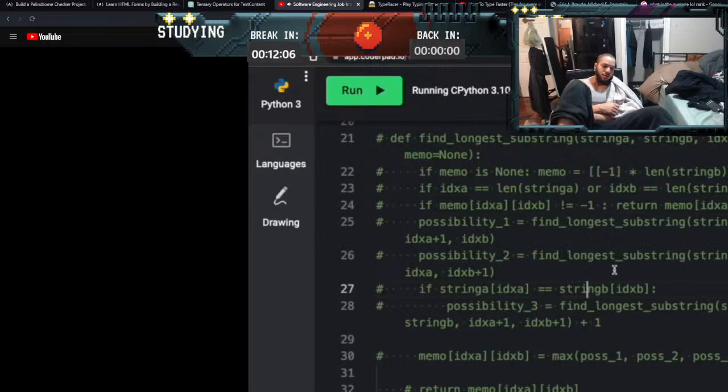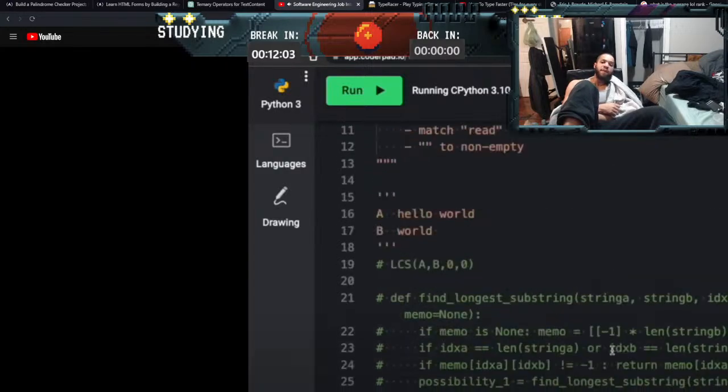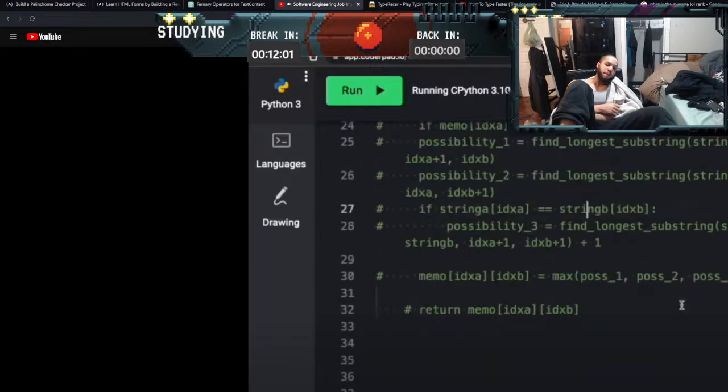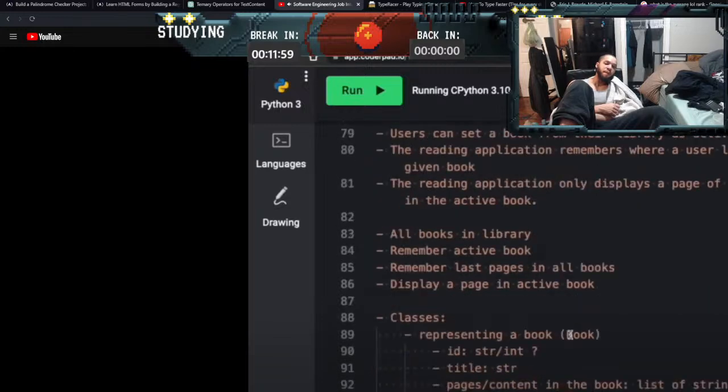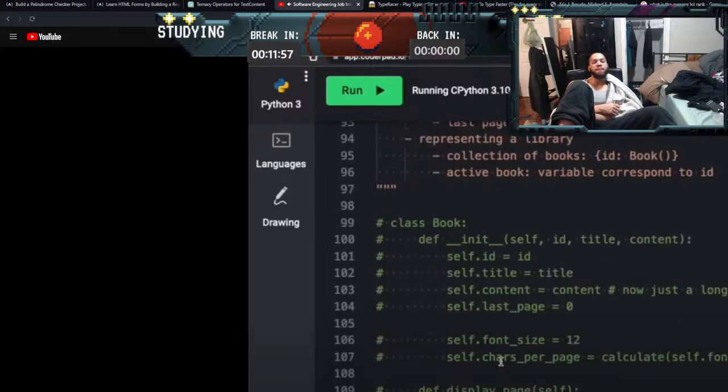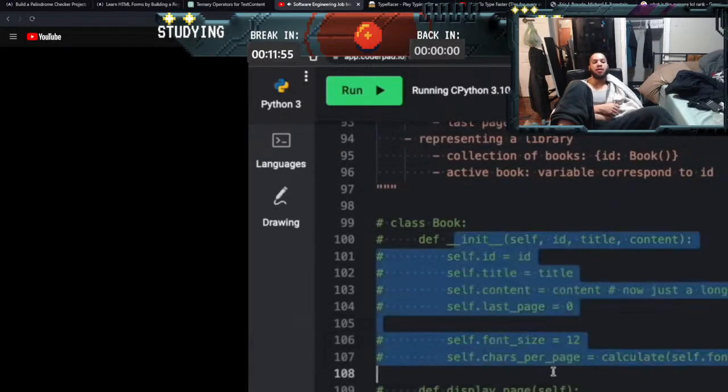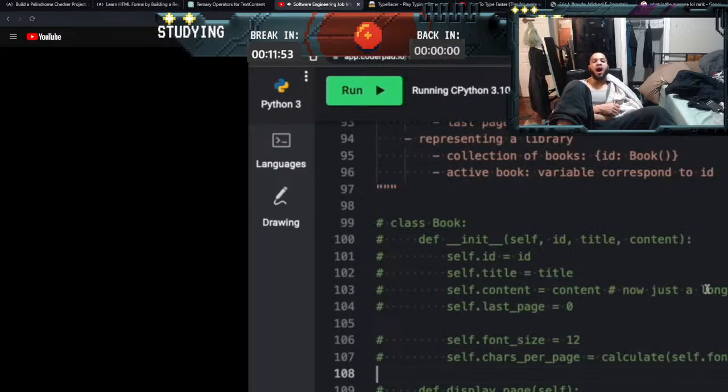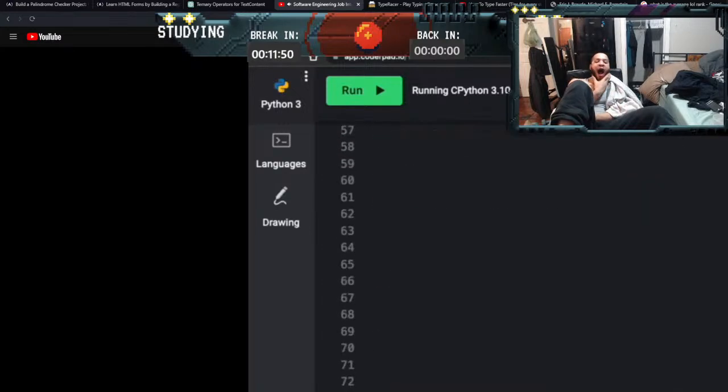I think that, now that we have this find longest substring with string A, string B, let's suppose that we changed the implementation of this book to be a long string of characters for the content.